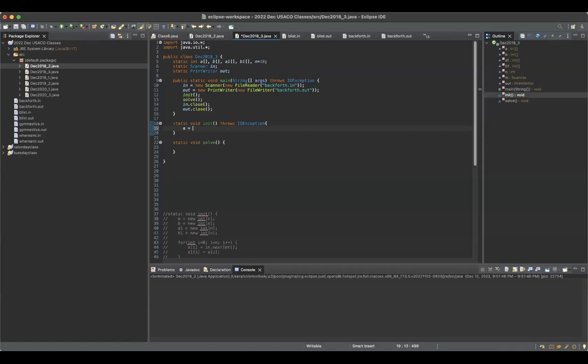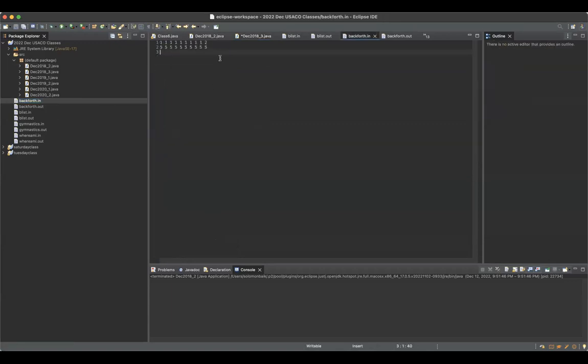The first two things we're going to get are A and B. So we say A equals new int n, B equals new int n, because if you remember the input, it looks like this.